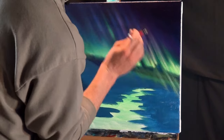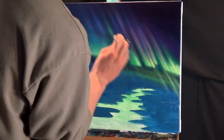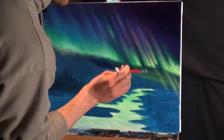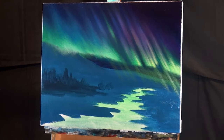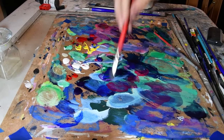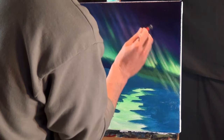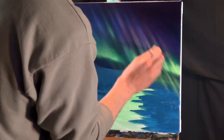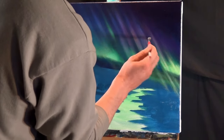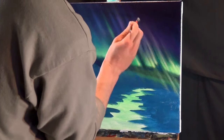And some of the canvas texture showing through, and that's quite all right, because again, oils will fix that with no problem. But that's looking pretty good. I'm going to take a step back and just look. I like how that portion's coming together. I'm going to grab a little more of the quinacridone and add it right through here, just sort of complete this whole area. Don't want any gaps in that color. Okay, so that's pretty good.